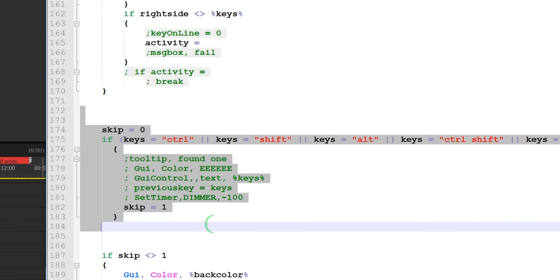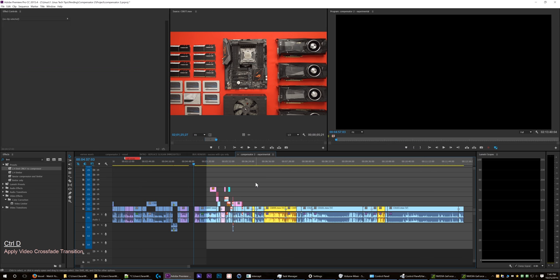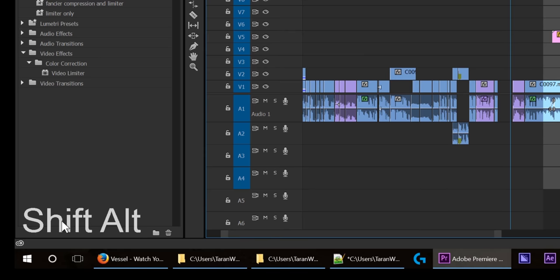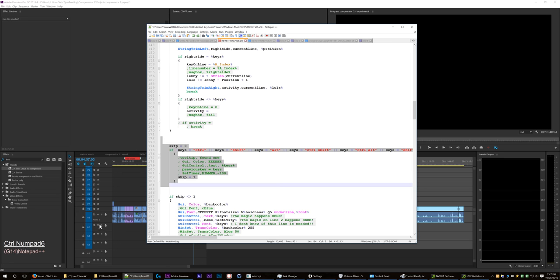Here we have skipping the modifier keys. And I did that because if I do something like Control D to apply a crossfade transition, if I didn't ignore modifier keys, it would just show a control and then a D and then it would vanish and turn back into a control. These modifier keys down here are actually an entirely separate script that only loads those three modifier keys. It does nothing else. And this one up here has everything non-modifier key related. And I did it that way because, I don't know, I couldn't find a better way to accomplish my goals. I'm probably not explaining this very well, but the point is, get rid of this and you'll see that it doesn't work as well.